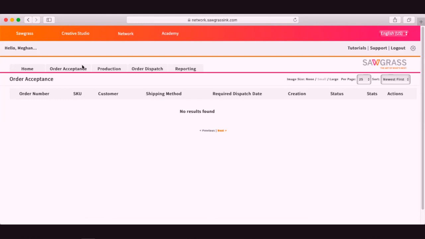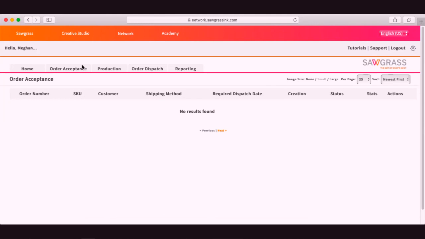A lot of people are wondering, as a designer, how do I know that my work is not being pirated by somebody else? And we've thought about that, and we've built that into this program. So when the order comes across their screen, it will not be downloadable. It is simply a print file that they can't even see the design until it's printed. So it's going to pop up as a print file.